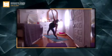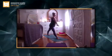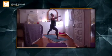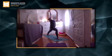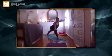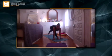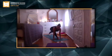One more breath. Squeeze the belly button in as you come up and bend your right knee, warrior two. Take another reverse warrior. Inhale, arch back. Exhale, bring your arms down to the floor. Place your hands either side of your right foot. Come onto the ball of the left foot. So we're in a lunge. Step back, downward dog.